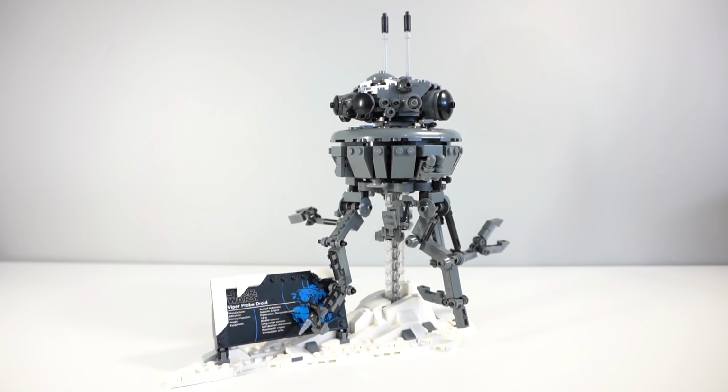And I get that this is an 18+ set, and I get that this is built for display only, but even then I'm scared to move this set without it falling over. I feel like even if I walked into a shelf or I accidentally knocked my cupboard or something, the arms would come falling down. It's just too risky for me, and I feel like your money can be better spent elsewhere than on this set.